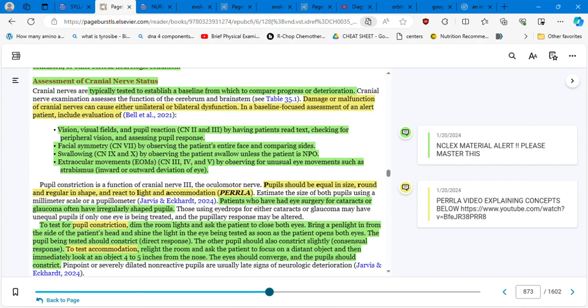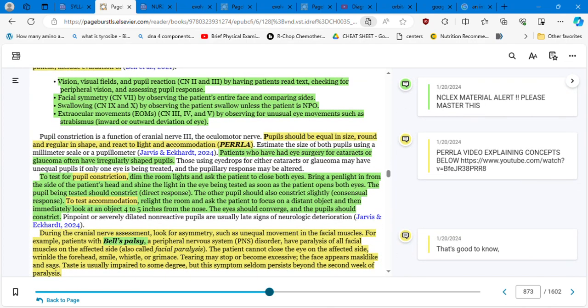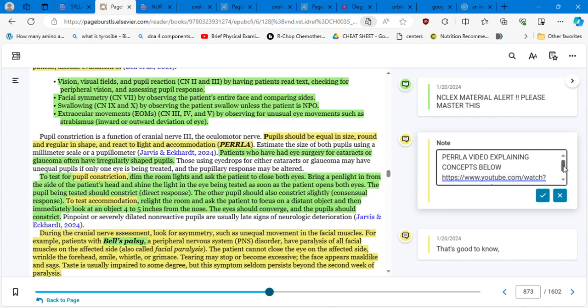If the patient, for example, you're going to see some patients with third cranial nerve palsy. Third cranial nerve palsy is a condition in which one of the eyes goes outward and downward. The other one is going to be in a normal regular condition, and let's say the left is going to be outward and downward. So they are not going to be able to make the full extraocular movements. Pupils should be equal in size, round and regular in shape, and react to light and accommodation. This is your PERLA. And I'm sure you know this, but I'm going to review it because that's something that you need to master when you do your neurological assessment in any settings, especially in the hospital. Okay, so let's review this.